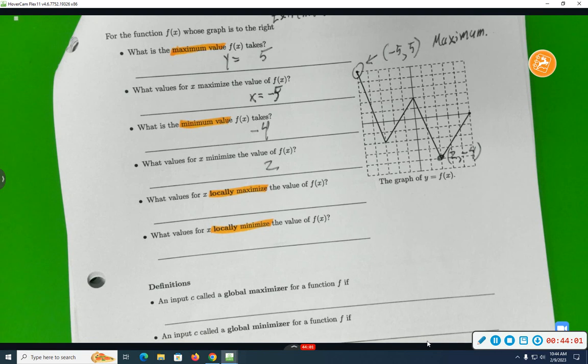So, here's what it means to globally maximize or globally minimize. There's one other notion mathematicians think about an awful lot, and that's the idea of a local extrema. So whenever a mathematician says they want to estimate locally anything, they're saying if you zoom in really, really close to this point, you only see stuff really, really close to this point, does it look like one of those things? So let's see this in practice.